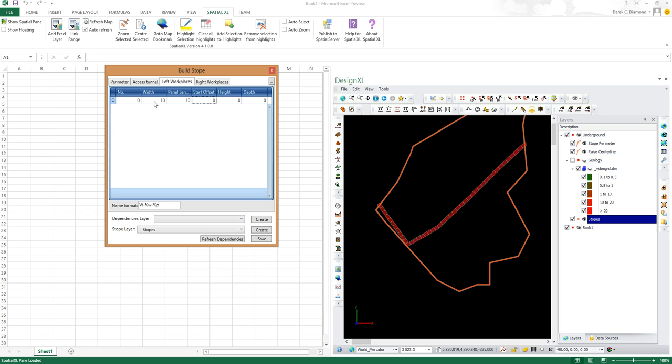I'm going to say that workplace is starting right where I am, and already, as you can see, it's filled in all those workplaces for me as simple squares. Okay. The height and depth which I can enter here can be used to make the height and depth from these center lines of these workplaces be different values per workplace. At the moment I'm leaving it out because I'm going to assume a fixed height and depth for this whole stope.